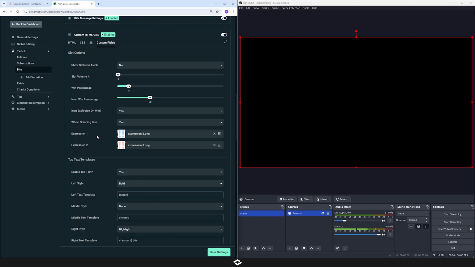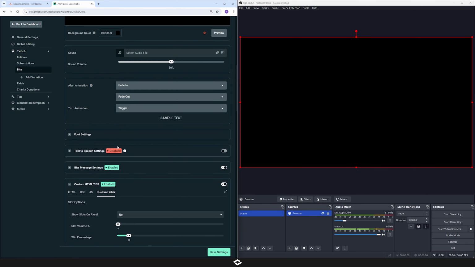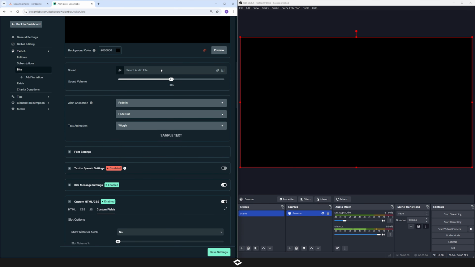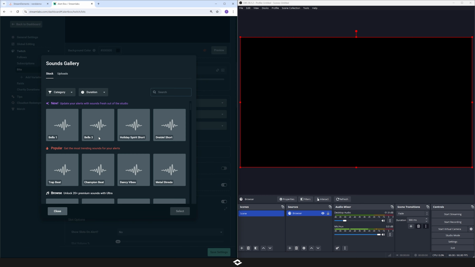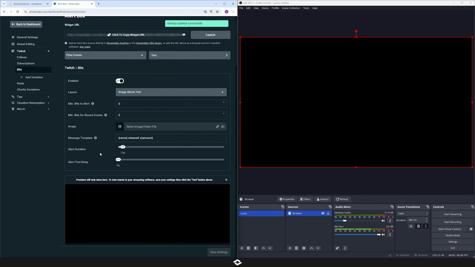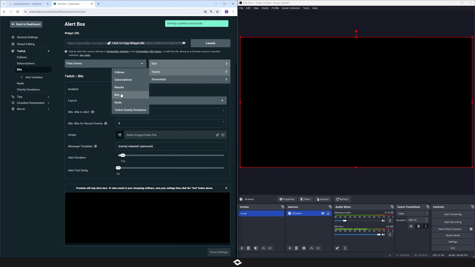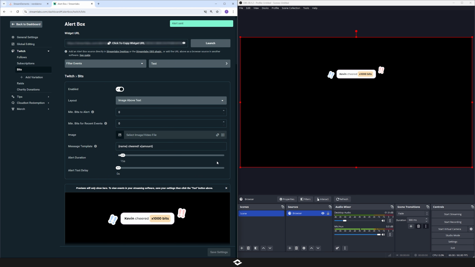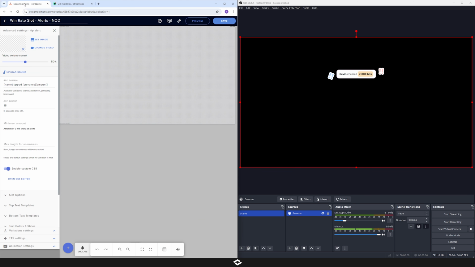But let's say you want to play a sound with this as well. What you can do inside of Streamlabs is scroll up here to the sound section and then just choose any audio file. This will always play in Streamlabs, basically no matter what. You can use this to adjust the volume as soon as the alert comes in. Then I'm going to hit save settings and send through a test here and just make sure everything's working. I don't know if the sound is coming through, but I do promise it will work like that for Streamlabs. And then again, on StreamElements, you can go ahead and upload the sound right here and adjust the volume. That way you can have a custom sound with the minimal alert look.